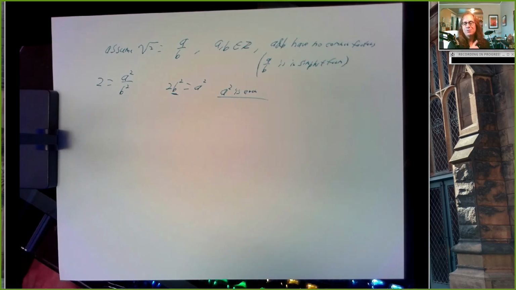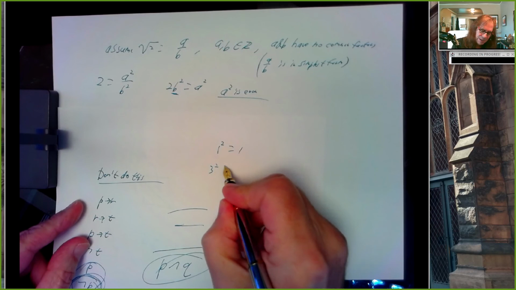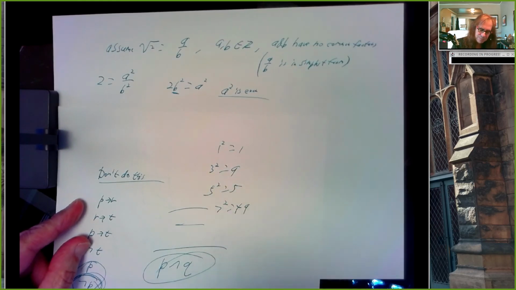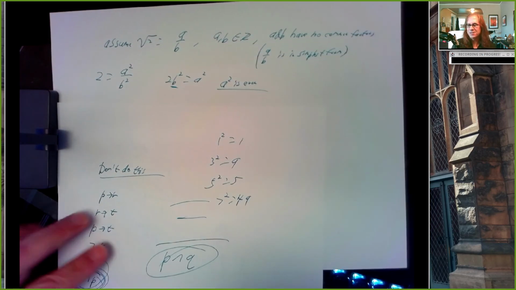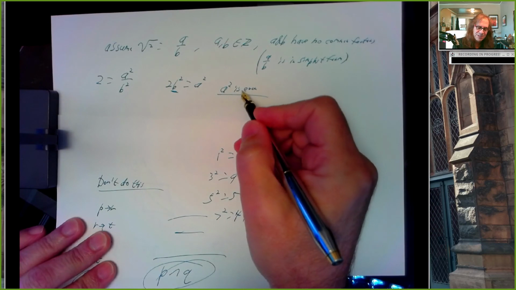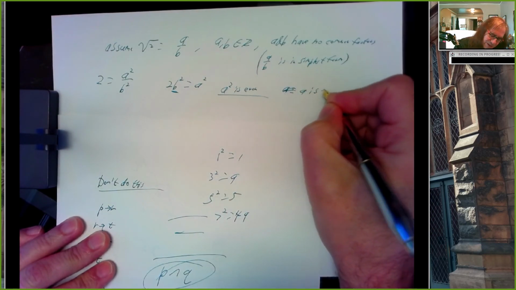Okay, so here's a fact we'll prove next week. If the square of a number is even, that number also has to be even. So for example, if I take an odd number and I square it, I always get an odd number. And we're going to prove that next week. That'll be a pretty straightforward direct proof. So if you square an odd number, you get something odd. So if the square of something is even, we'll be able to show that that number itself, a, is even.